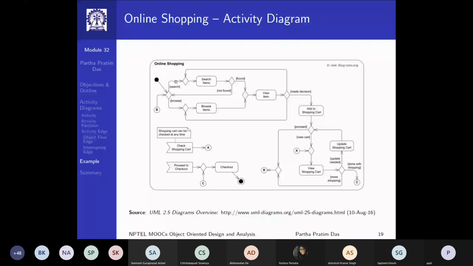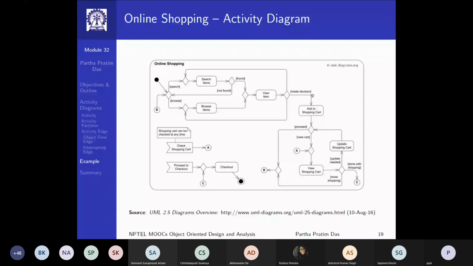If you do not find, you come back and search or browse again. If you browse, similarly, you browse items. And if you found, then you go and view the item. You do that on finding a search output also. So this node depicts that you have found an item either by searching or by browsing, so that you view the item. And then you make a decision.